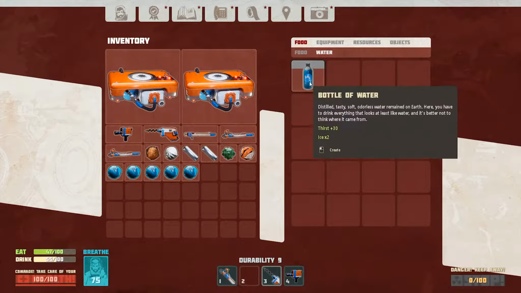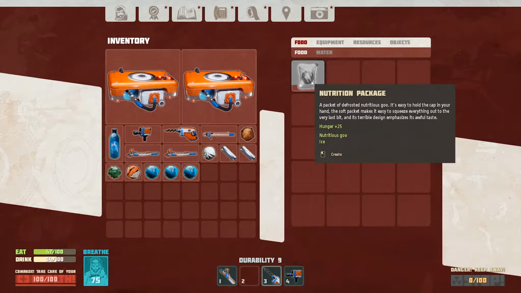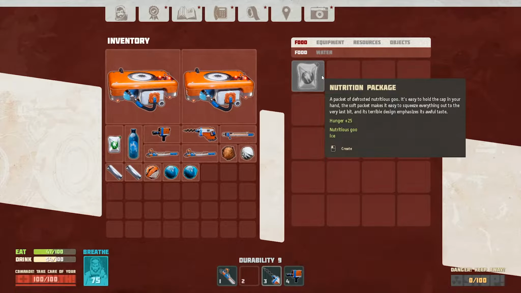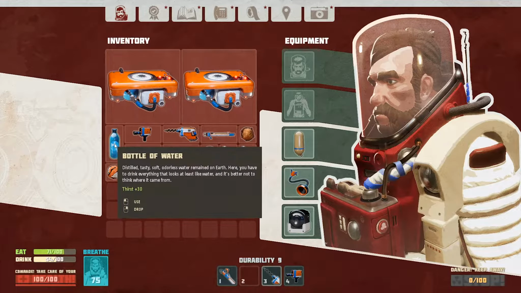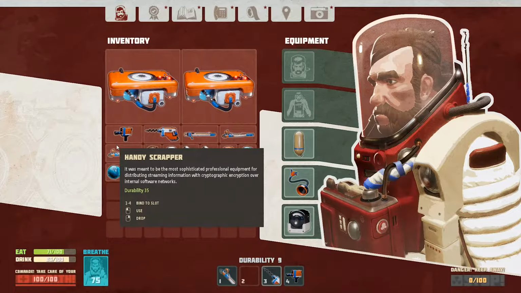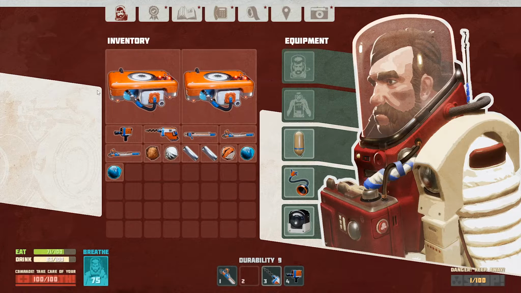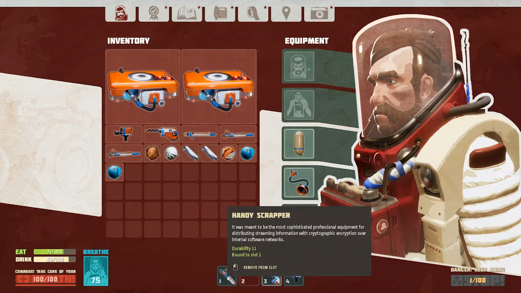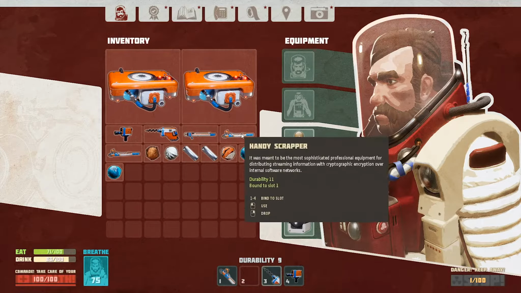I don't know how long I'm going to be. So we're going to go and explore the sensor reading that's on the left in this episode. So we're going to eat that, drink that, and now we should be good to go. So I have got my handy scrapper there. I've got 11 slots left in that one, and I've got another full one there.